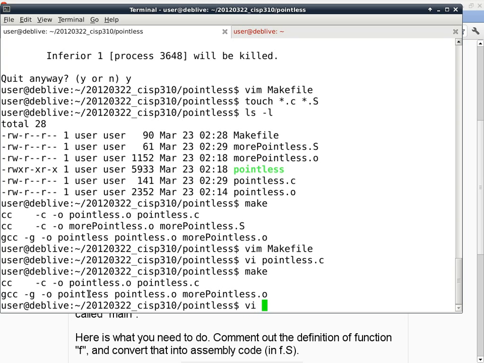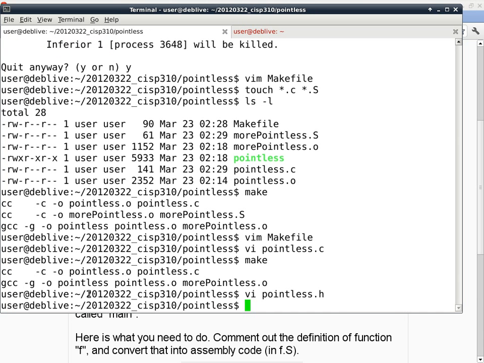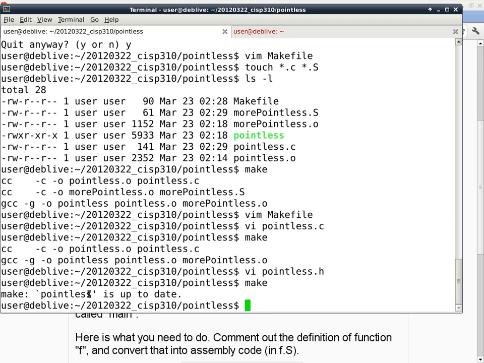Well, let's go ahead and change the header file. So we'll go ahead and change pointless.h, and I don't even have to do anything significant because any update to the header file should trigger a recompile of the .c file that is including it, right? Even though I'm not using struct x, the preprocessor doesn't understand that. So when I say make, it says, hey, there's nothing to do, it's up to date.